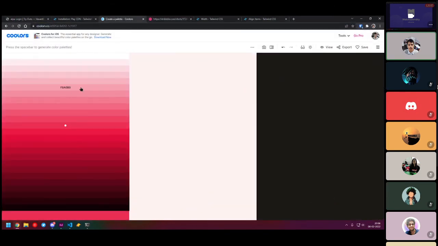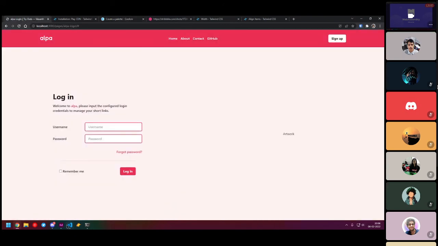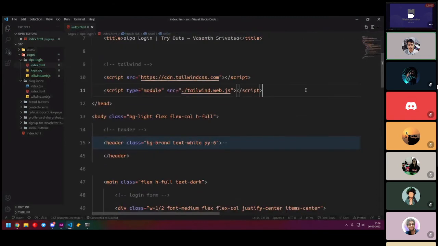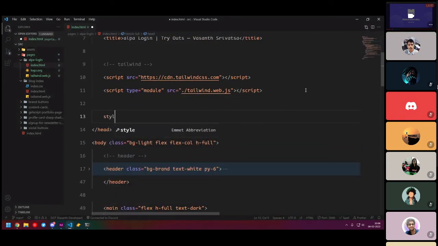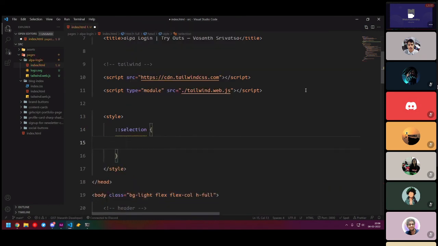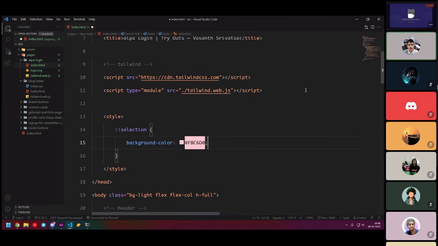This one. Let's pick very light wala shade. Copy. I'm going to write some CSS. I'm going to cheat. Sorry for cheating. Tailwind doesn't support this.